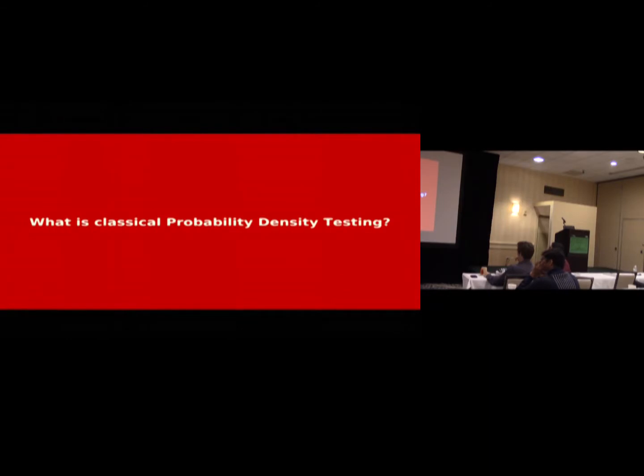Okay, so what is classical probability density testing? Well, we've heard a lot of that already today, but I'll just say the framework in a way that's appealing for me. So you have some unknown n outcome source of randomness. Is that a rho or a p? I think it's a p. Okay, so p. We're talking about the classical state here.